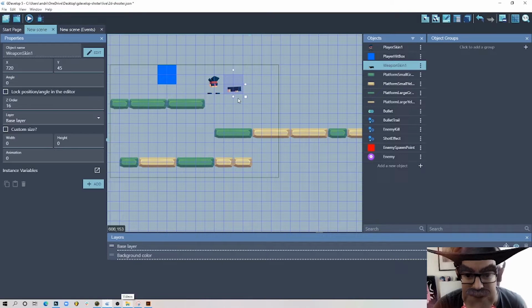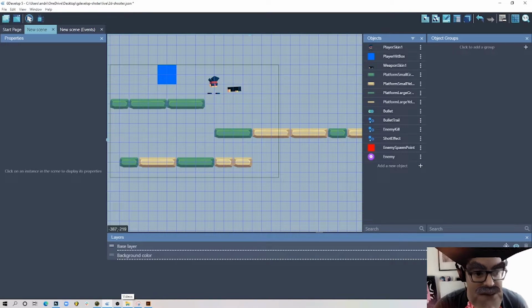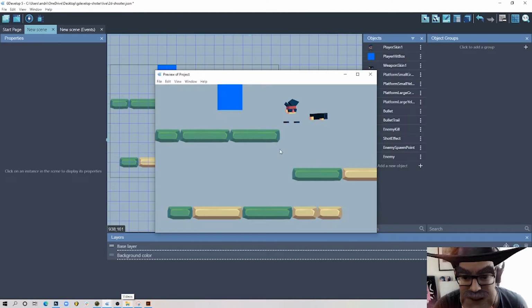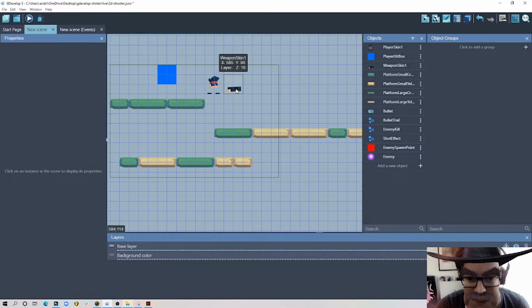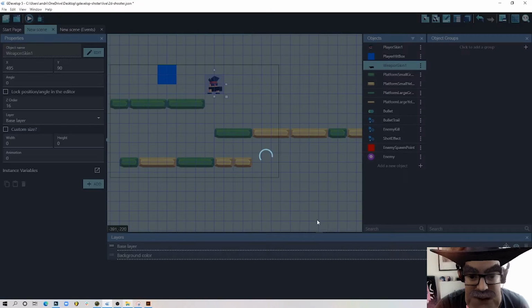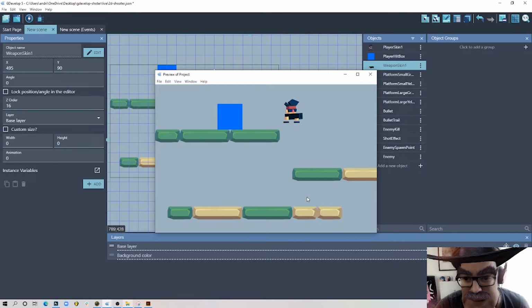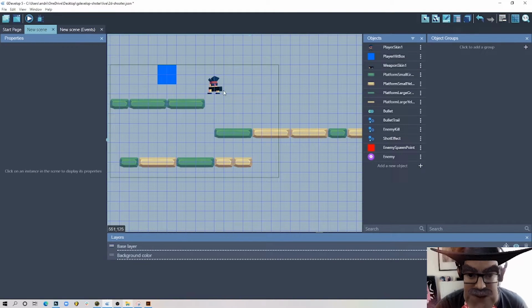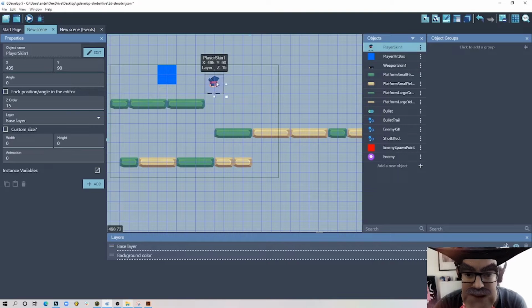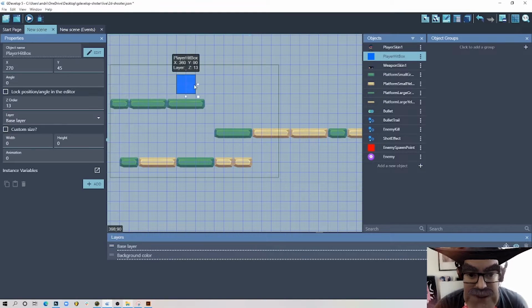So if we run the project right now, what you will see is that they're doing the idle animation. Now they're separate, but if we combine them together, you will achieve this result. So this is basically the logic behind these two sprites. Now we'll start to actually combine them together and see what happens.